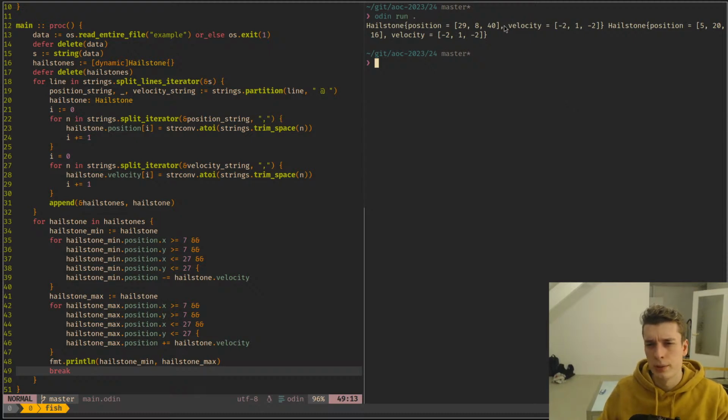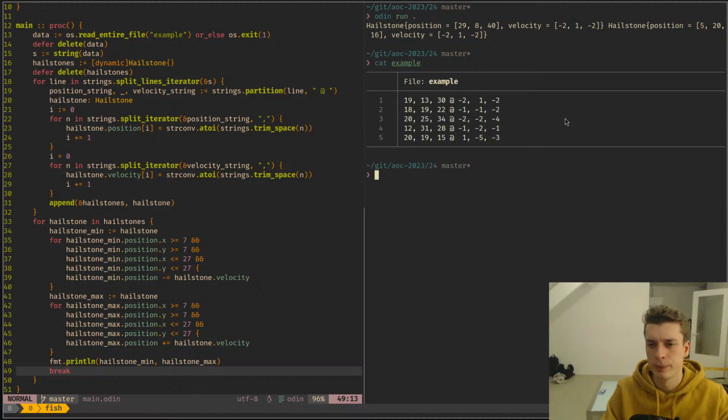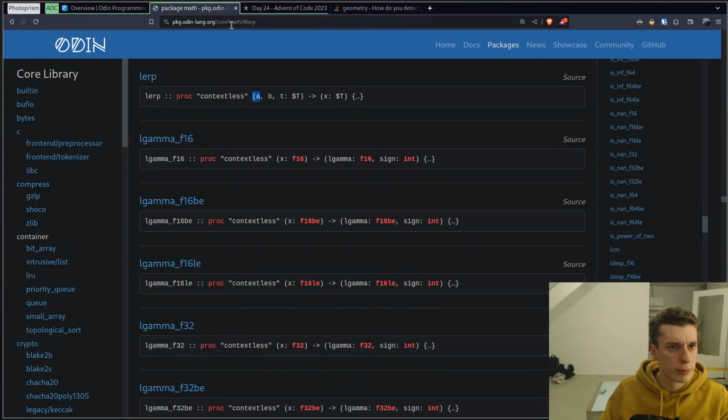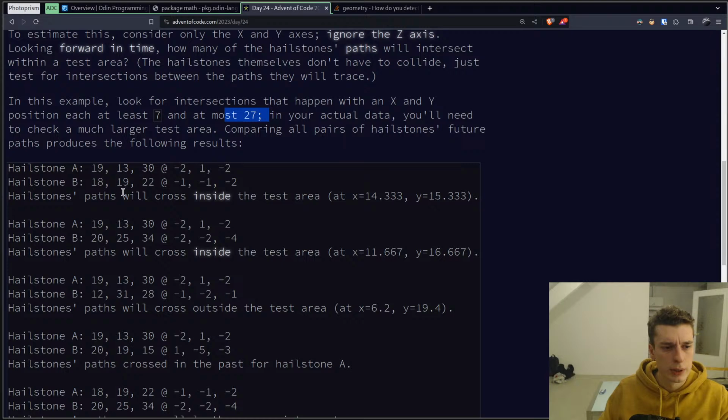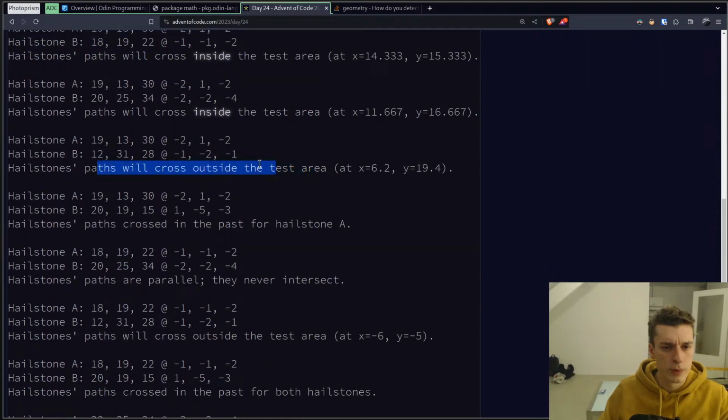That does not look correct. Example. Do they have to cross in that boundary? Pass, cross inside. Ah, okay. Cross outside.